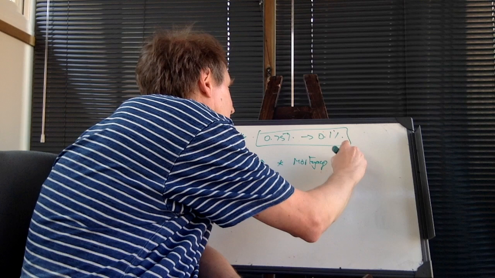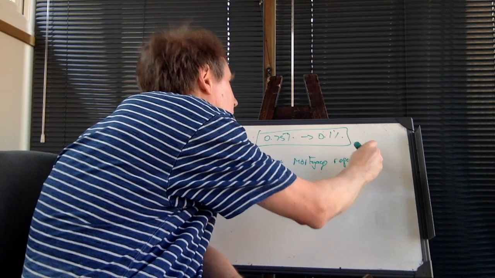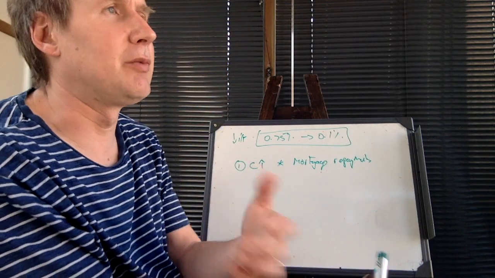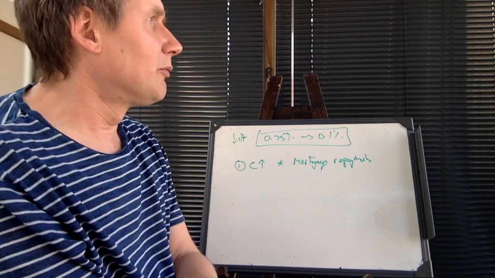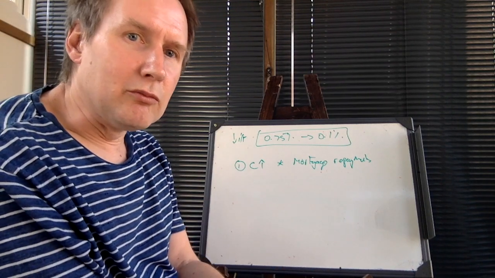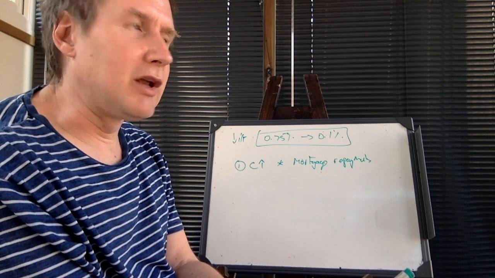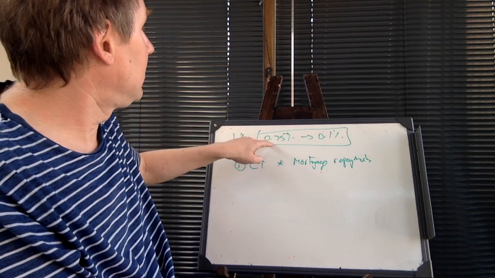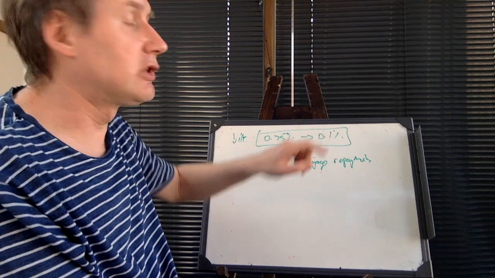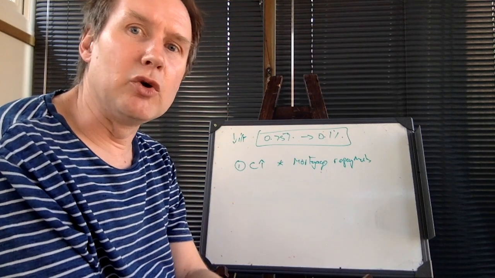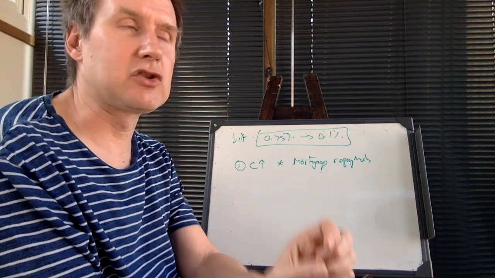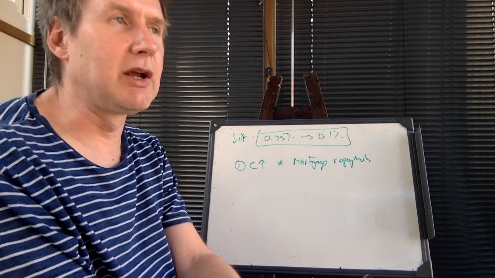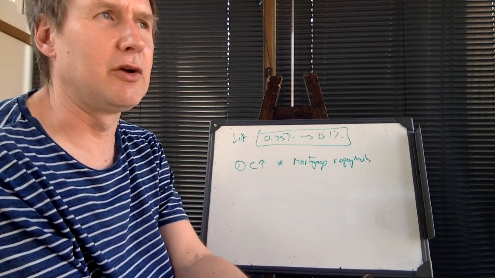So mortgage repayments. In the UK, a lot of people, because house prices are so high, can only buy a house if you take out a loan. Some people have tracker mortgages and also variable rate mortgages. And what that means is that when the Bank of England's base rate changes, the interest rate on your mortgage changes. A tracker mortgage changes straight away. An adjustable rate or a variable rate mortgage will tend to follow in a few months' time.